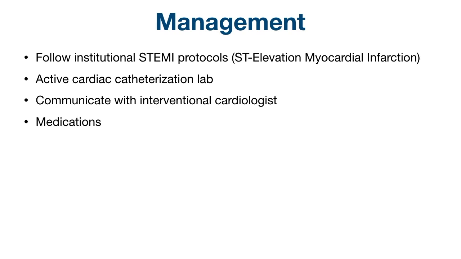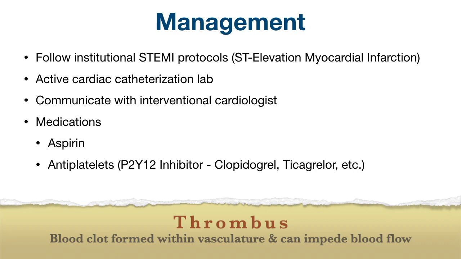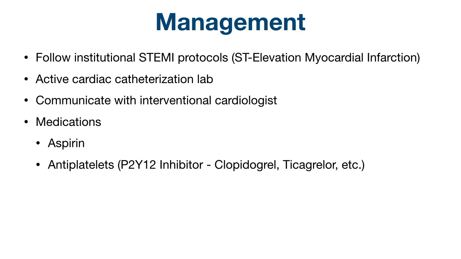The patient should receive medications including aspirin, and most facilities recommend dual antiplatelet therapy with aspirin and a P2Y12 inhibitor such as clopidogrel or ticagrelor. Remember, many STEMIs are caused by coronary artery plaque rupture. This then causes platelet adhesion, activation, and aggregation, as well as activation of the coagulation cascade to form a thrombus, which can occlude the coronary artery and reduce blood flow to the heart. By inhibiting platelet function, you're trying to reduce and minimize thrombus formation and worsening of that coronary artery occlusion. You want to try to improve blood flow through the artery.